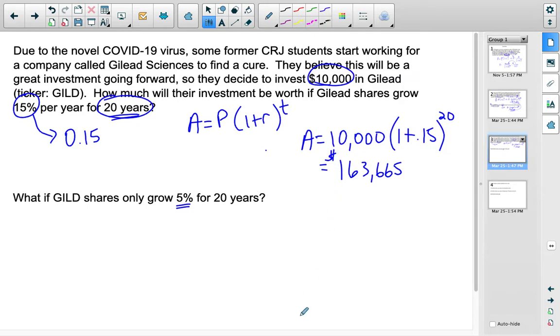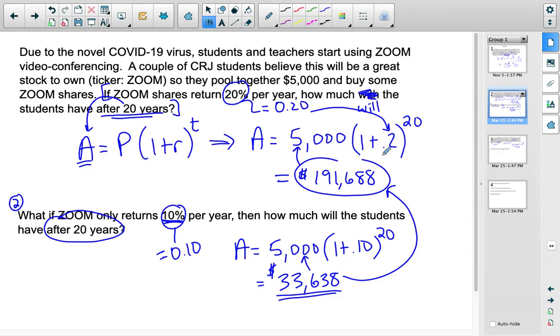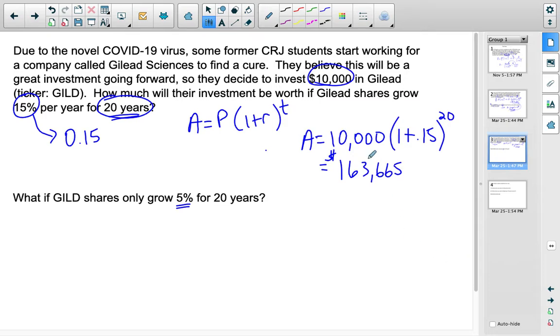And the second one, again, if you look back at our previous one, we had 5,000 at 20%. Got us to 191. Here, 10,000 at 15% gives us an amount that's still less than the previous problem. So again, hopefully hammering home that point: whatever your return is, if you can compound it, you can really grow your investment.